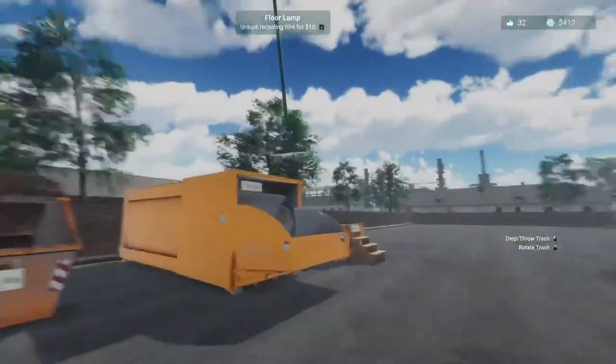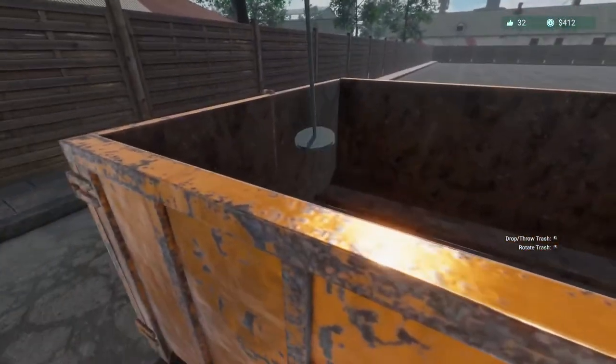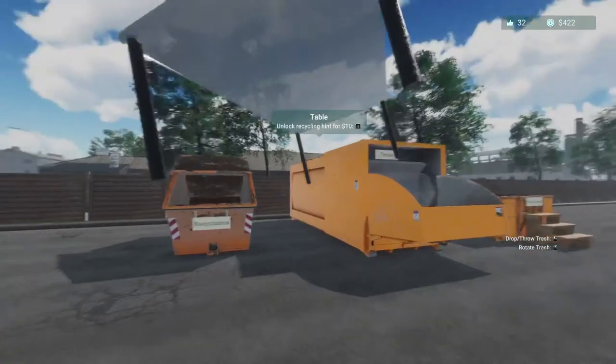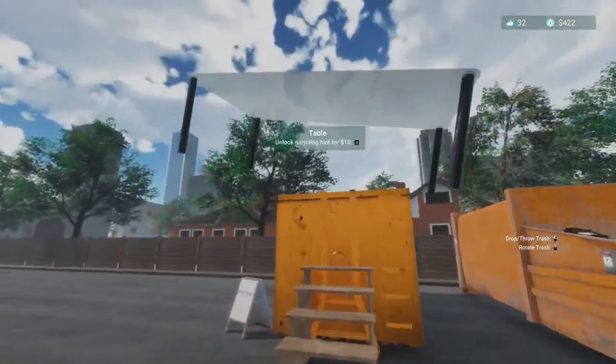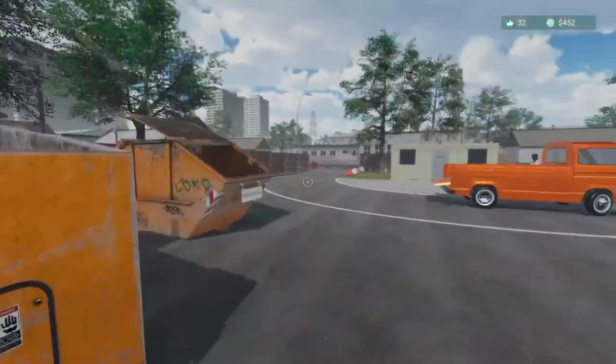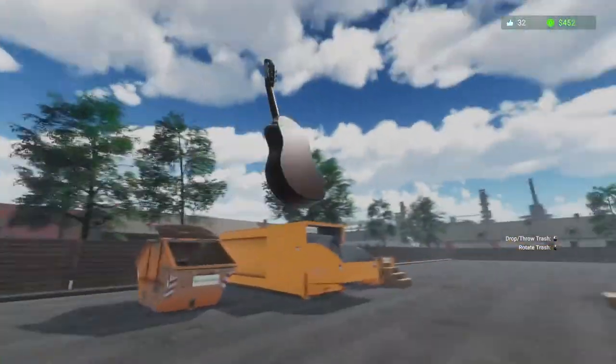Does a floor lamp call for electrical device? I mean, it's an electrical device. Yeah, it does. Sweet. Okay, anything that plugs in, I guess. Glass. We don't have a place for glass yet, do we? Bulk container, I guess. Yep, bulk container. And a guitar. Put it in this one.